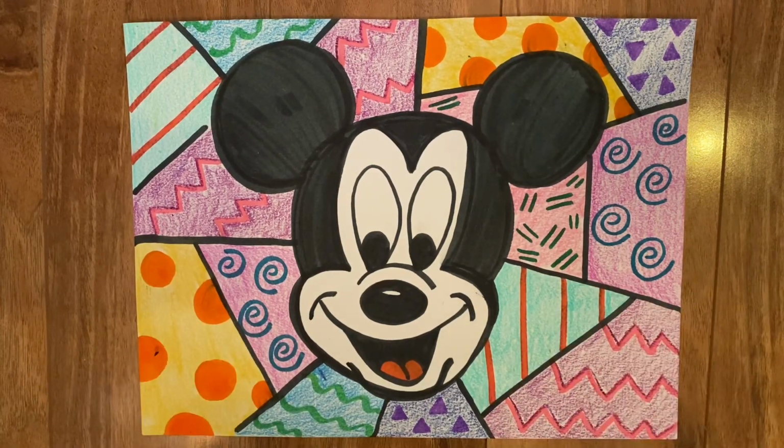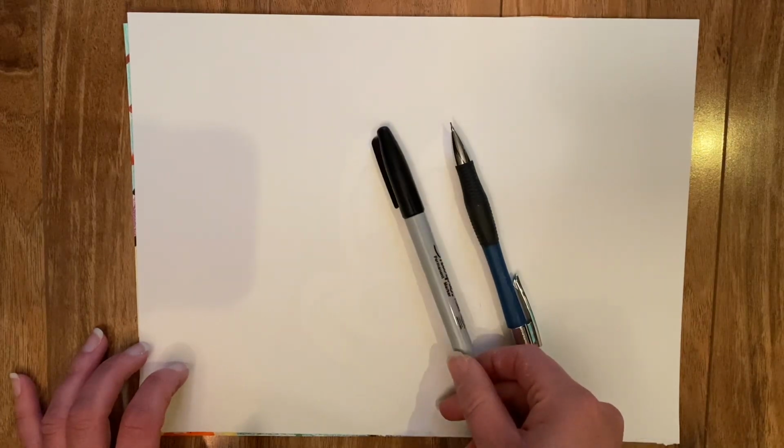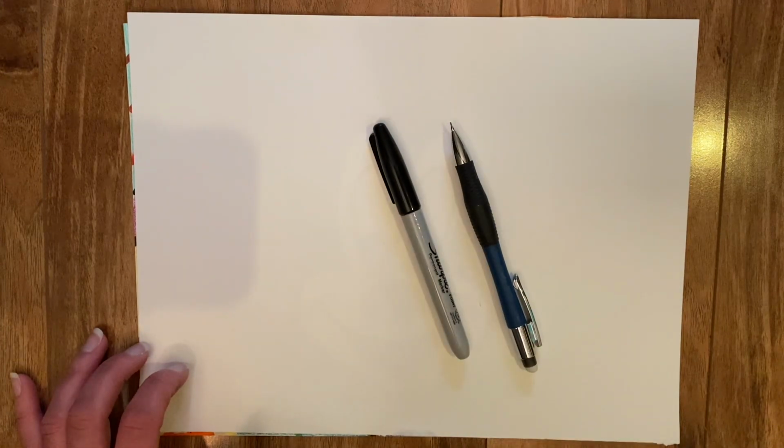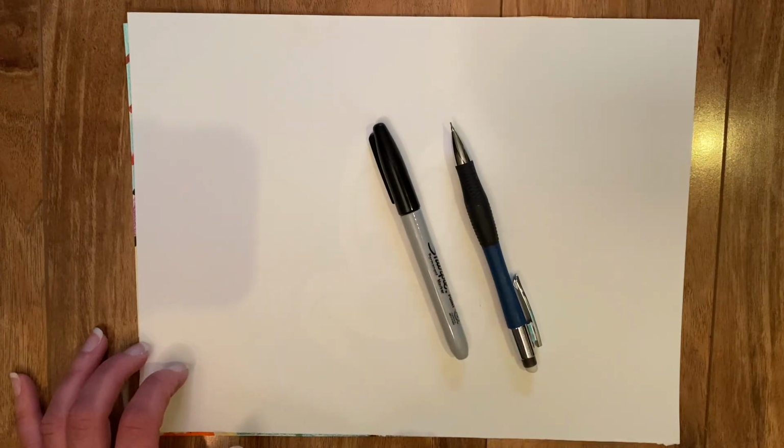For this lesson, you need a white piece of paper, any size will do. You need a pencil to draw with, and an eraser in case you make a mistake. You're definitely going to want a black marker so that you can trace your drawing of Mickey before you go on to your background. Remember, it doesn't have to be permanent. Any black marker will work.